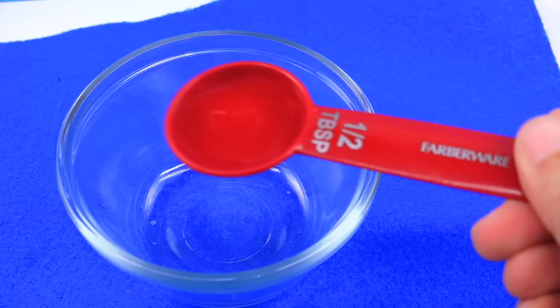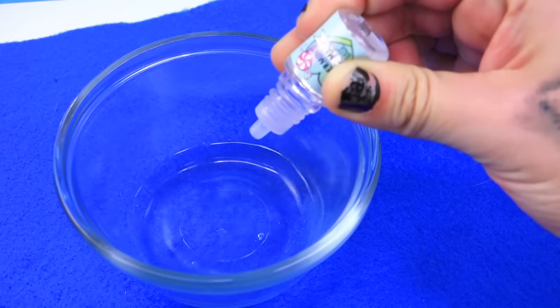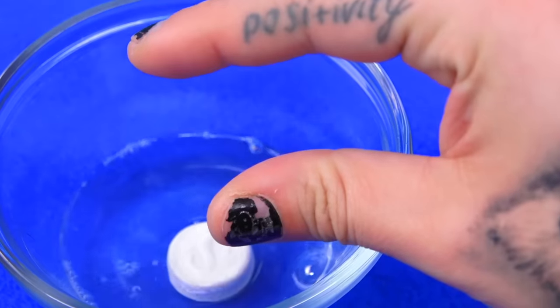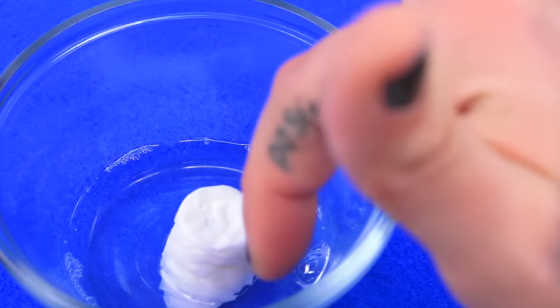It's pretty much the same kit. But the instructions were different, I think. The instructions are completely different because the first one said put a few drops of the base. This one says put the whole bottle, plus the 15 to 20 ml. So it's the same instructions except this one you're putting all of it. So we're putting the water, the base first, and then the tablet. Got it.